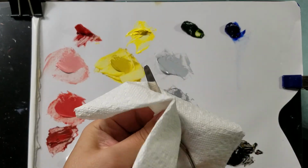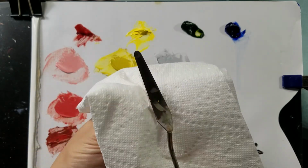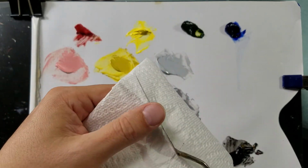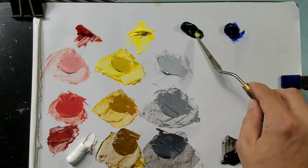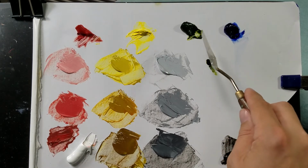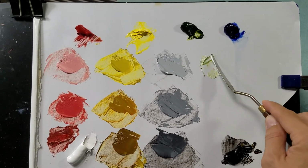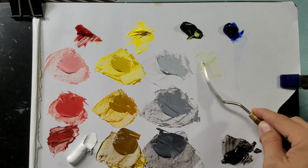Always make sure to wipe this off in between, okay? Not only this way with the blade, but along the edge too, because you might get a little bit of a line. You get some paint beaded up on the edge of your knife there. So make sure that you get it nice and clean. Okay, so green, we're making tints. So what do we say about tints? Tints is white, not black. Oops, got a little bit of red in there. Oh well.